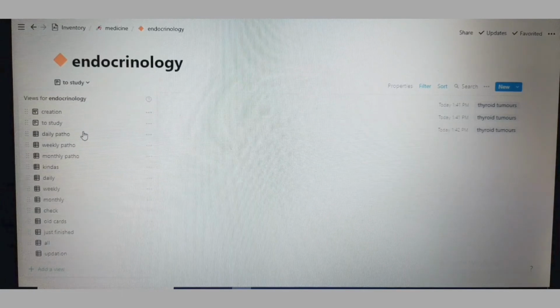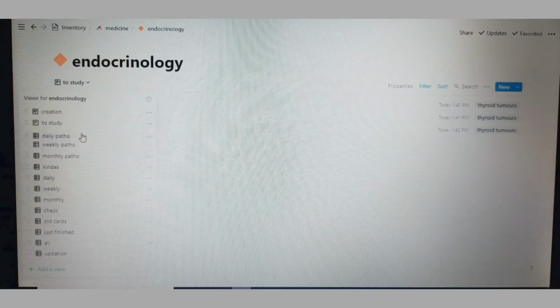Okay, so like I said, I'm focusing majorly on medicine and patho, and if the particular organ system has surgical aspects, then I will also incorporate that. But I'm focused on revising only patho because I'm in my learning phase of my preparation. So when I get to a more revision focused phase, I will revise them much more frequently, and I will revise all of the cards, obviously in batches. But right now I'm only focused on revising daily, weekly, and monthly.